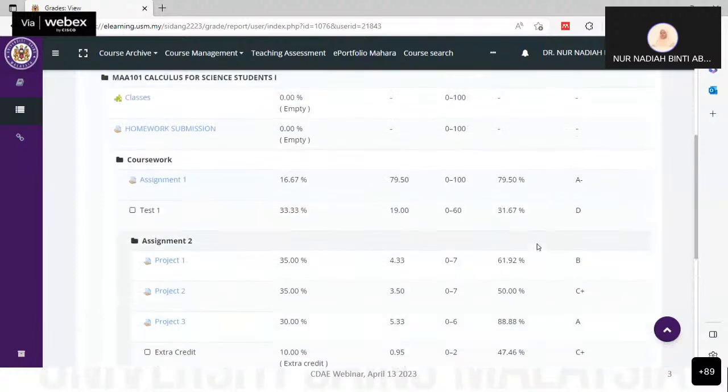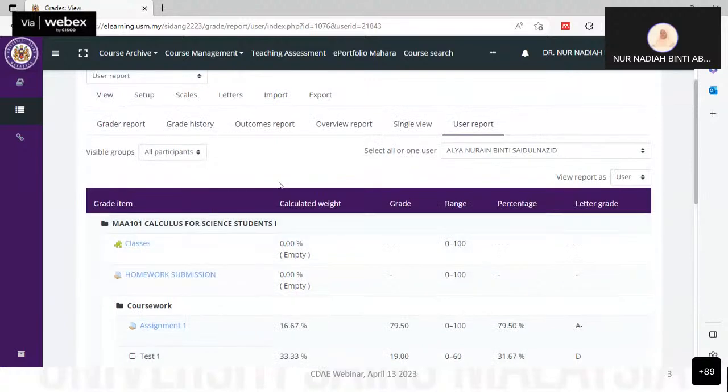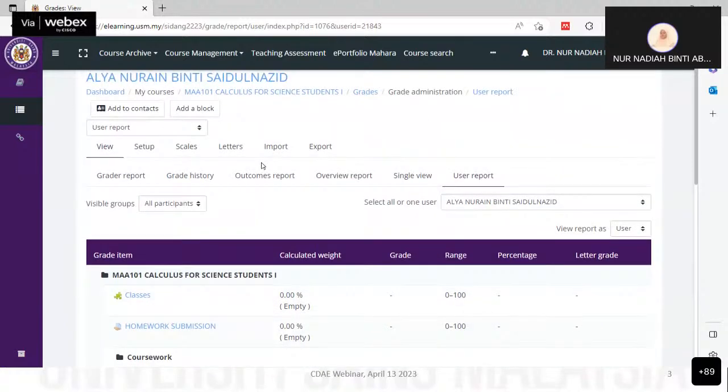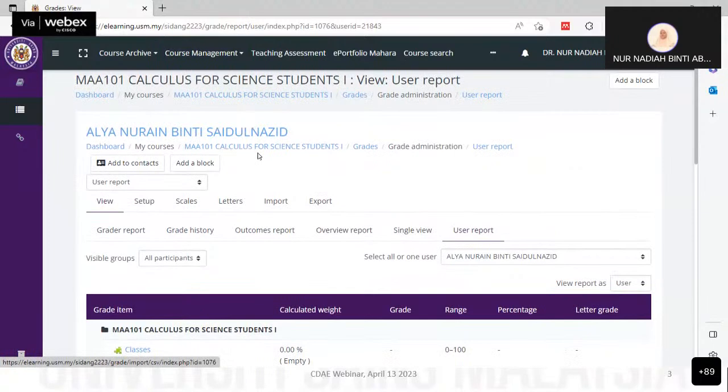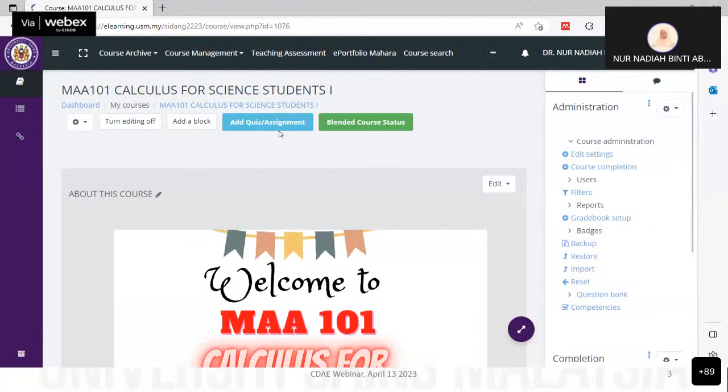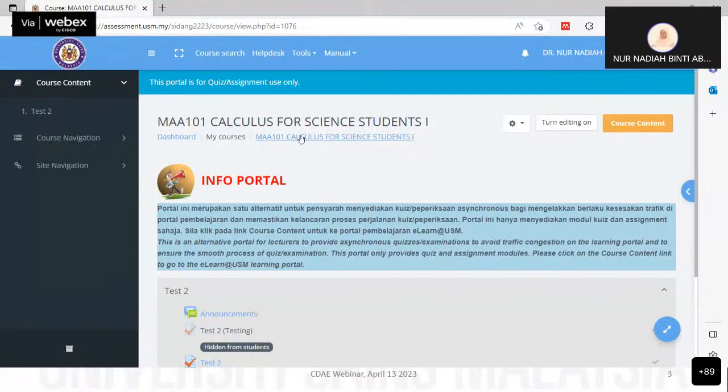Okay, and this is easy too, right? Rather than pasting the grade outside of our room and asking them to come or share in the WhatsApp group, this is more confidential. So let's see how we can do this. Since this is already set up, I'm going to go to my assessment portal.